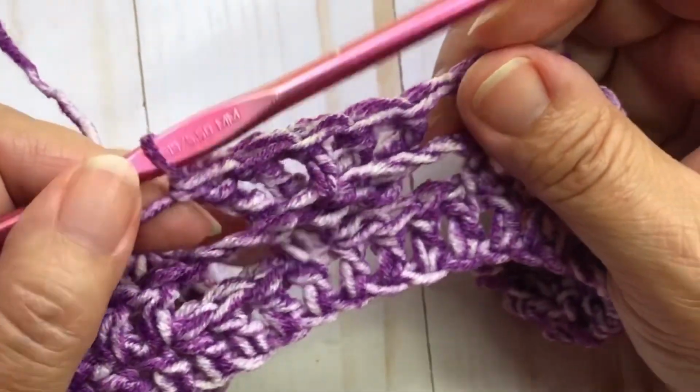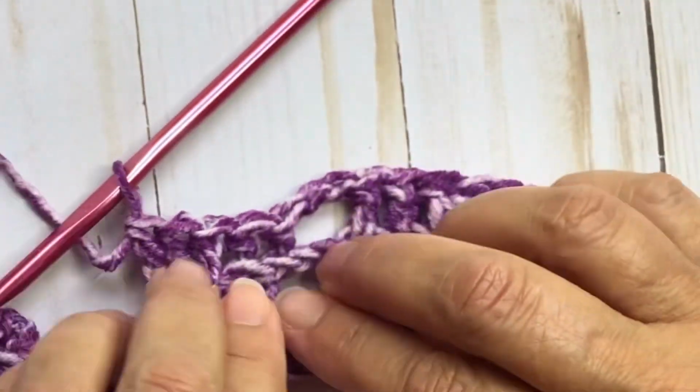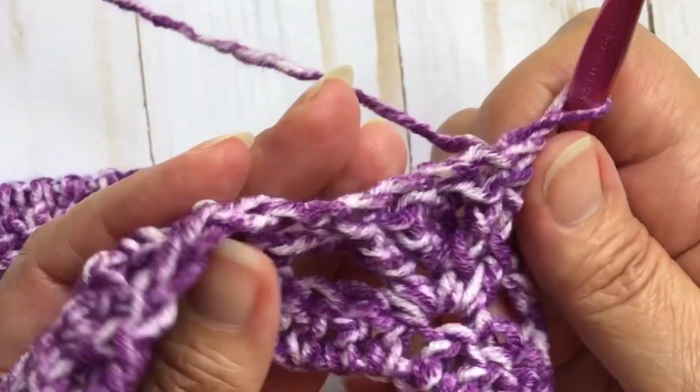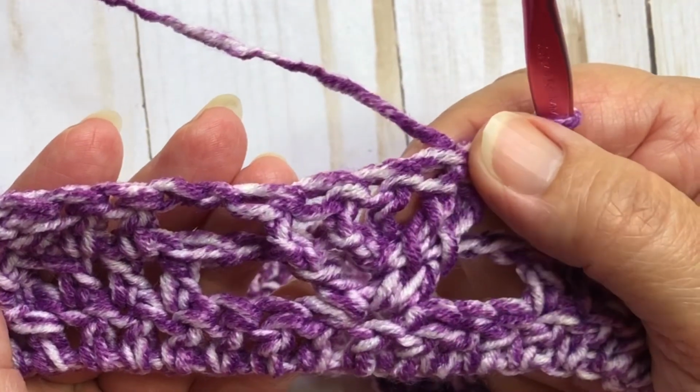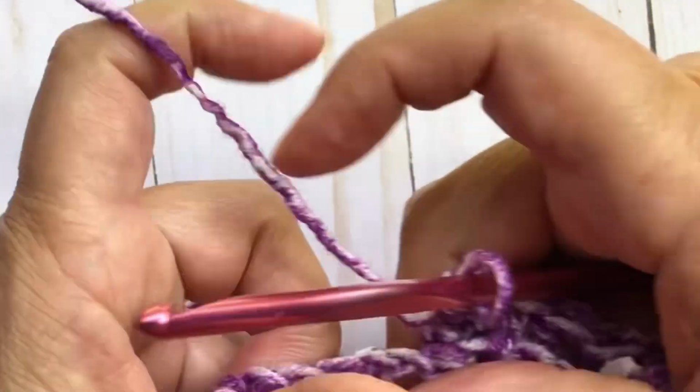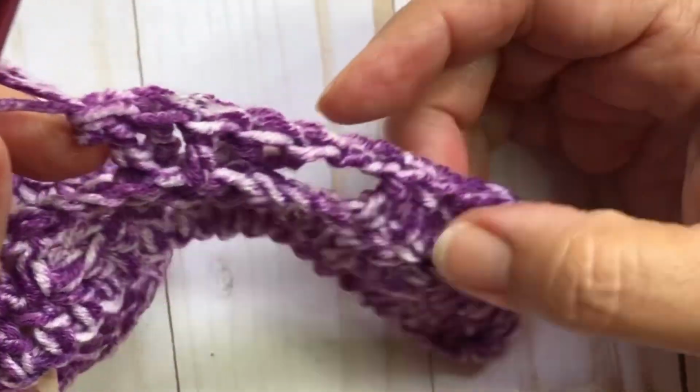Okay. So you can see the beginnings of the leaf. This is the back of your work. This is the front of your work. And can you see how nicely that is coming along? All right, let me go back over that real quick. I'll just talk you through this.